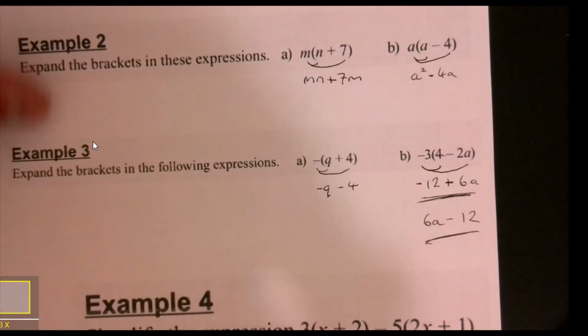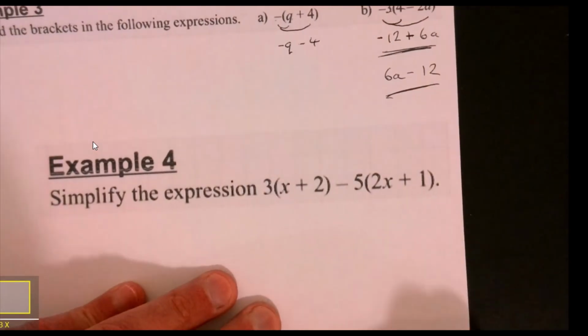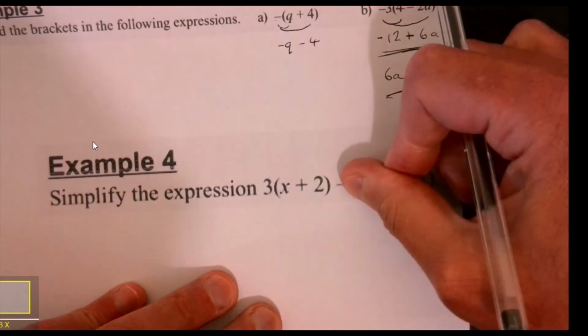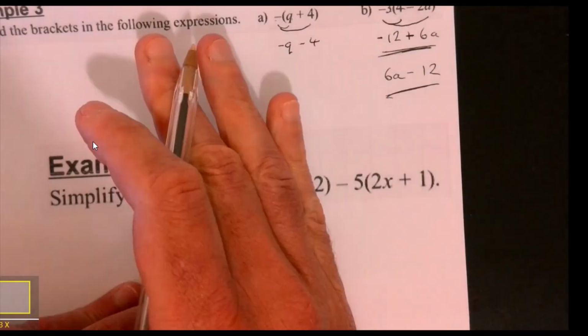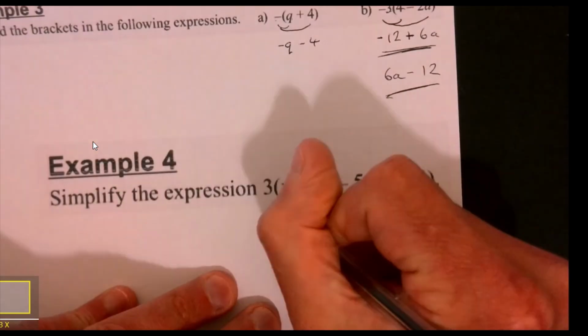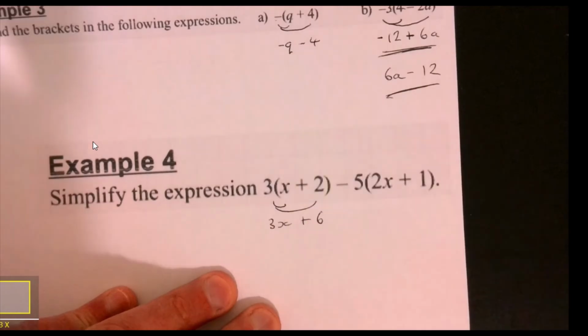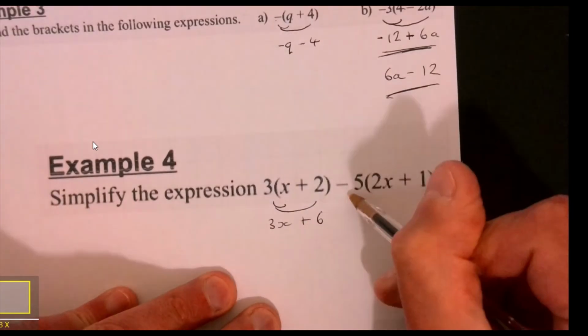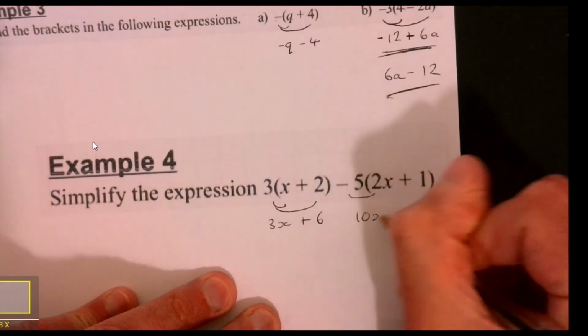Okay, right, and last little expression I'm going to have a little look at is this one here. Now all it is, it's like 2 questions. I'm going to sort that bit out first, and then we'll sort out the second part. Okay, so 3x plus 6, it just looks like there's a bit more here, and then minus 5 times 2x, so that's 10x, it's a minus, isn't it?